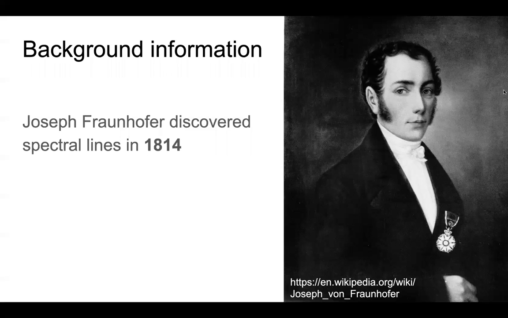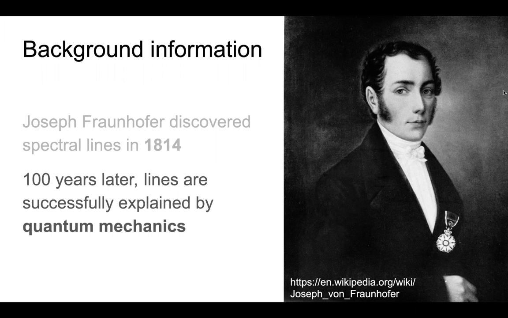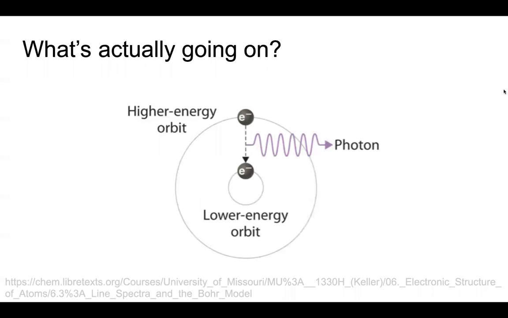These spectral lines were discovered in 1814, but it would be about 100 years before people really knew what they were. And quantum mechanics actually was successful in explaining what these spectral lines were, where they came from. So what's actually going on here, as we all know, is you have an electron transition occurring between orbits. And when you have an electron in a higher energy orbit that drops down to a lower state, perhaps to the ground state, a photon is emitted. Based on the change in energy, that will determine the wavelength, and that'll determine where you see that spectral line, at which part of the EM spectrum that falls in.